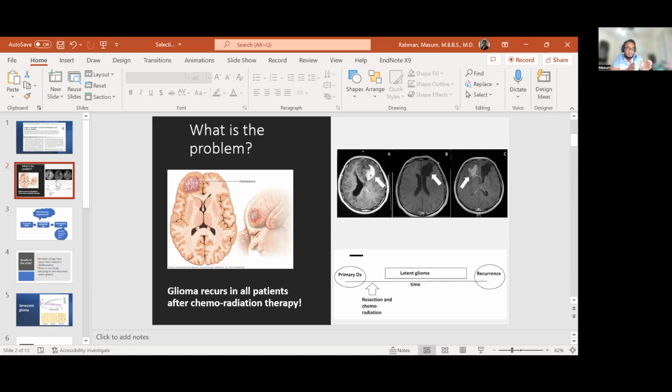In patients, we do surgical resection first, then chemotherapeutics, then we wait for the patient's recurrence, then we treat the recurrence. What's wrong with this latent phase? What is the characteristic of the cells in this period of time? We are looking for these cells, and we need to address these cells first. Otherwise, yes, we can add treatment with radiation, but that does not answer our question.